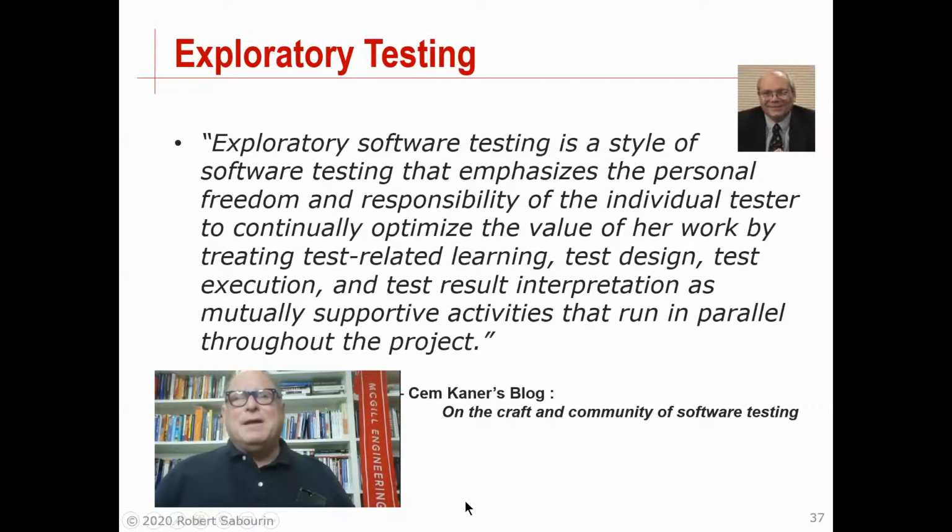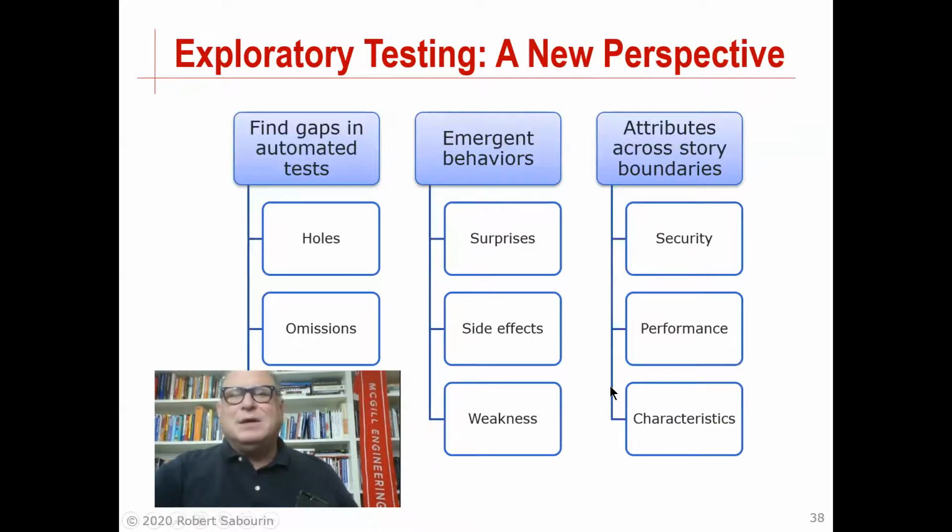Dr. Cem Kaner published this very romantic definition of exploratory testing, where he says exploratory testing is a style of testing emphasizing personal freedom, responsibility of the individual tester to optimize the value of their work by treating test-related learning, design, execution, and test result interpretation as mutually supportive activities that run in parallel throughout the project, not just in one phase, in one order, in one time, following one process. So that's Dr. Cem Kaner, pioneer in the field of exploratory testing.